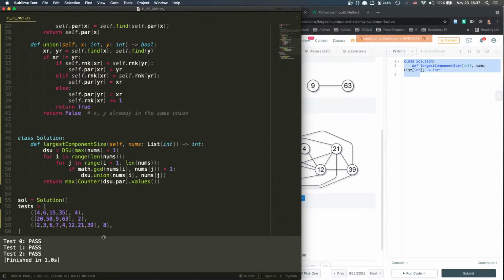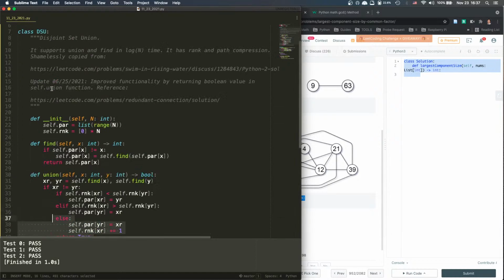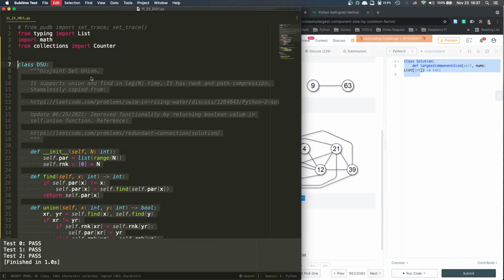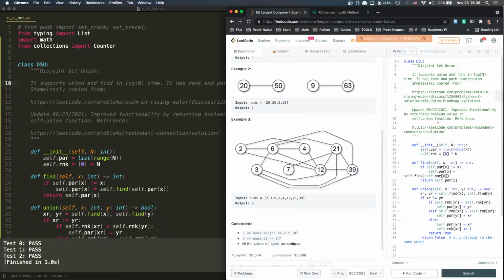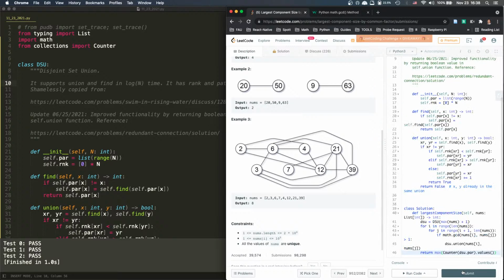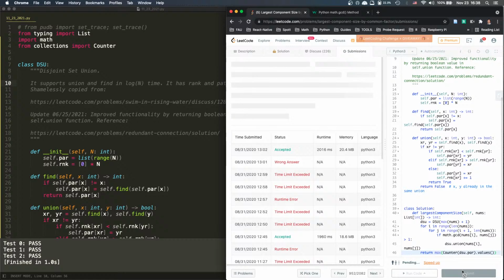Yep, I think this will work, but the runtime is O(MN). Can we do better? Let's try it first. Maybe this one will pass. Who knows? Let's hope it will not time out. Based on the time, looks like it's going to take a long time, so maybe it won't time out. If it does, it just does. It looks like it's going to time out.